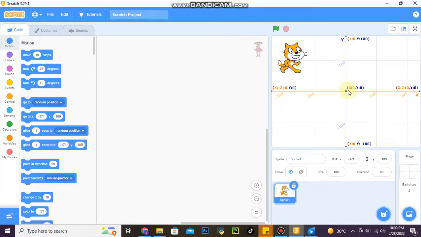If you are to calculate the value of x along this line, it is also positive. From this point this way, the value of x is positive, and the value of y on this line is also positive. From this point down, the value of y is negative, you can see it.